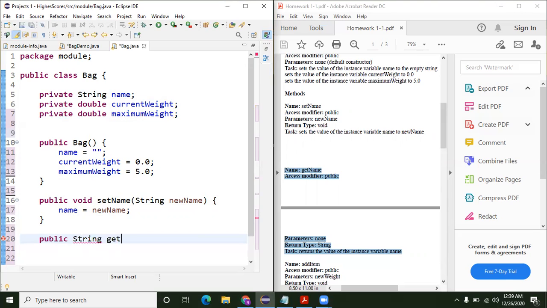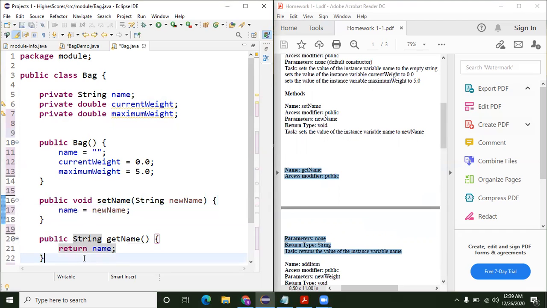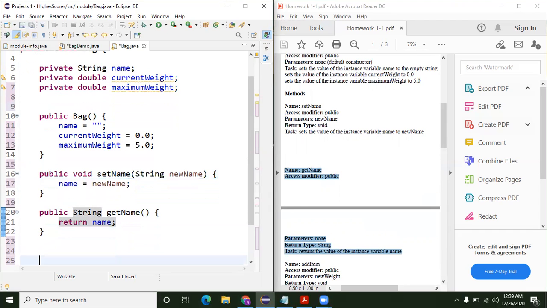We're going to say getName, right? We're not going to pass a parameter because, again, we're just returning it. We're just returning name after all those modifications were made. So it sets the name, it makes a modification to the name variable for the particular object, and then it just returns whatever was made after those modifications. And then it returns the value of the instance variable name, which is what we've done.